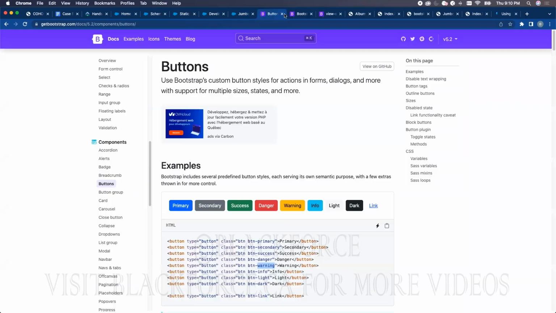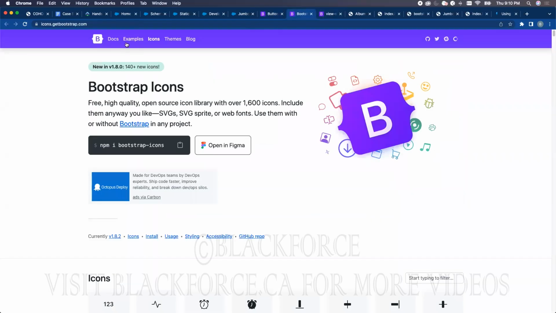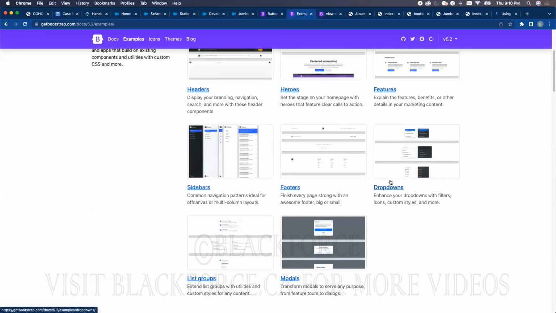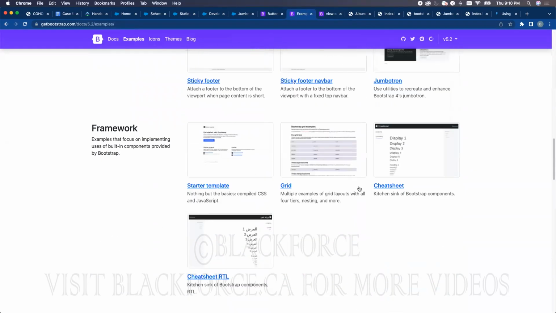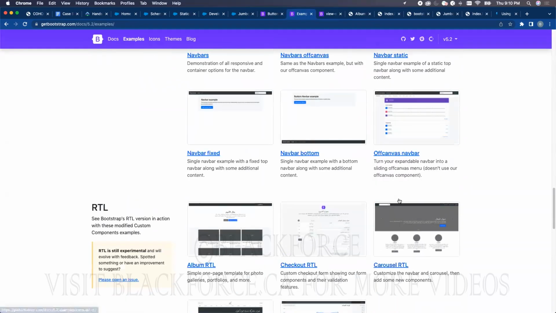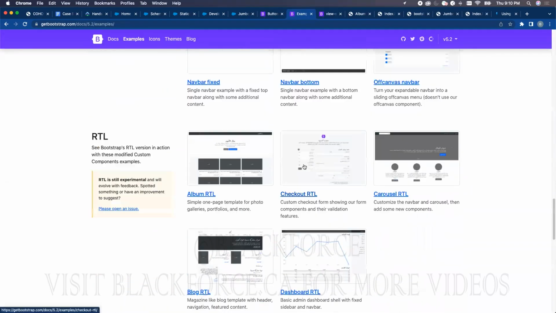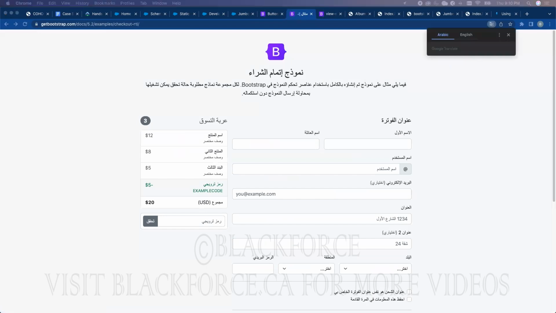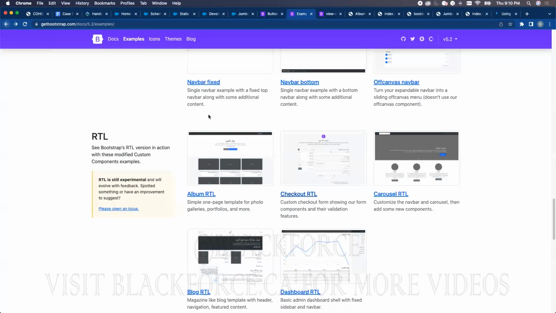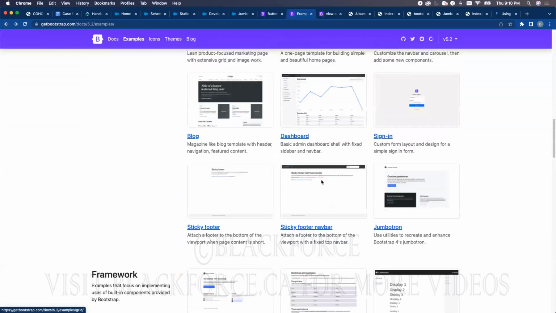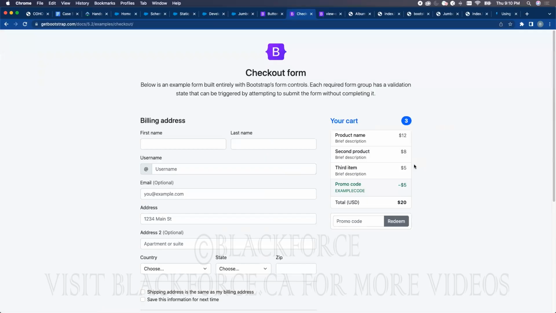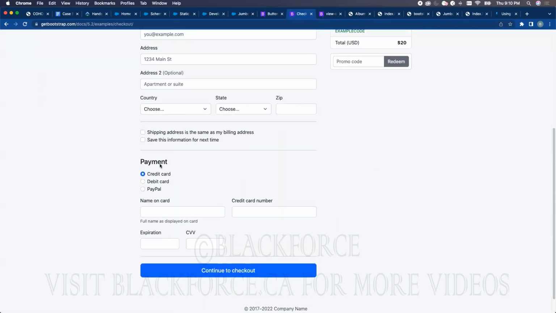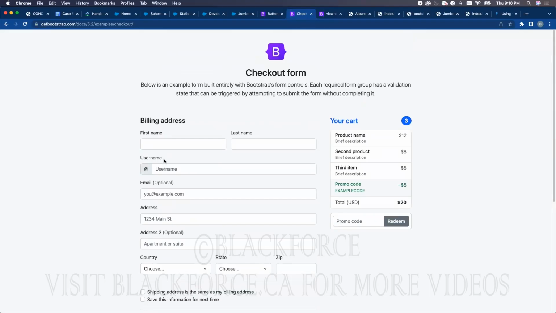We need to go back to our Bootstrap and look for an example we can use. So an example we can use is something that has form. So this is a good example. This one has form, although the forms are much, but it has forms. That's the bottom line, okay? Okay, we don't want this RTL, but we want something like this, okay? But obviously, this is ambitious, but let's do this, okay?